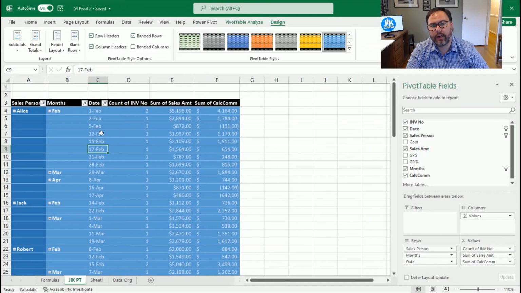Thank you for joining us today as we looked at the design of pivot tables. Microsoft Excel has some built-in features that allow you to change the look and overall layout of your pivot table to however you prefer it to look. The compact form may work for you, outline may work for you. We're not here to tell you which form to use. We're just here to show you that there are different options.